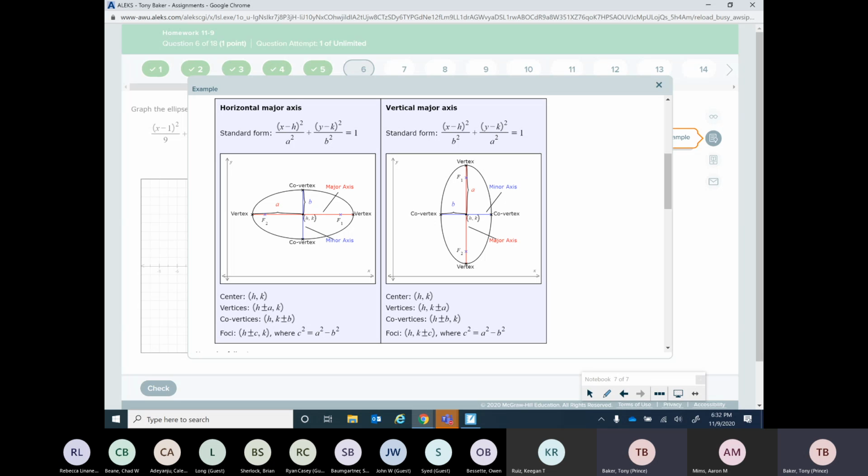The next piece of information that we have from that is the foci. Now, the foci are actually points inside of the ellipse. These are points where, if I was to send sunbeams or rays to the ellipse, and they bounced off the side of the ellipse, they would all focus right back on the foci.